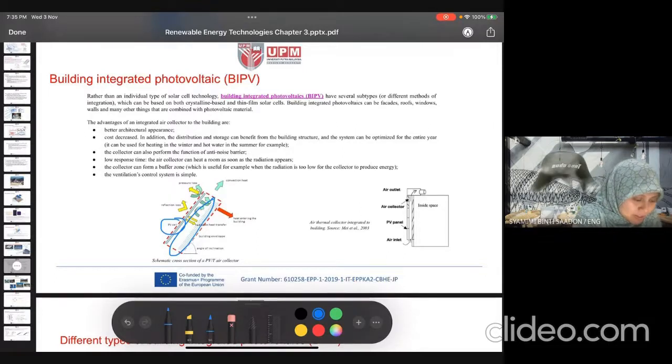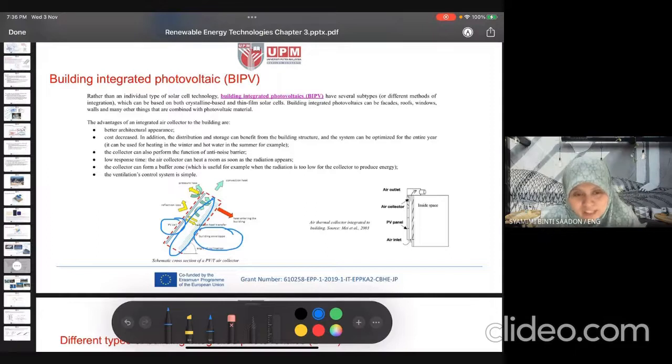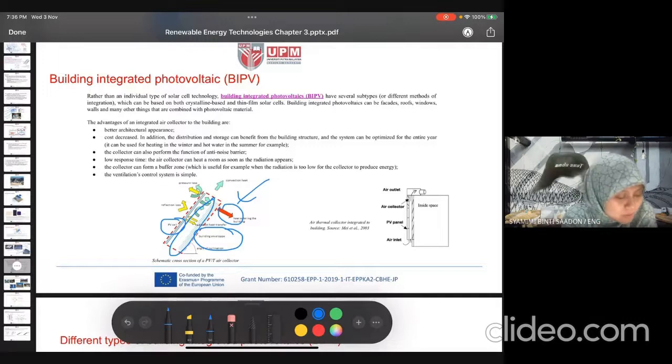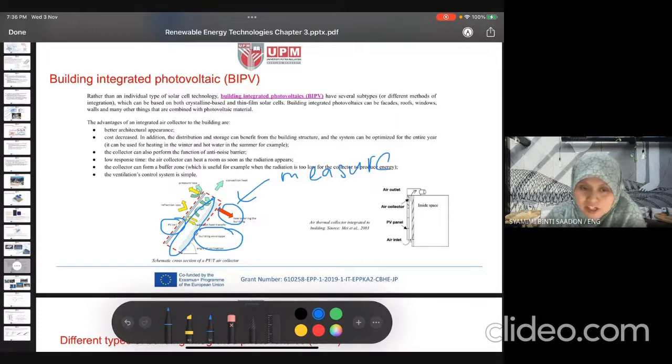So this is what we call a building envelope. The solar thermal collector is like a building envelope because it is like a double wall. The portion of heat transferred into the building is what we are going to measure when we want to measure the performance of the energy balance of the building. We want to measure the heat that is actually available and transmitted into the building to be used.